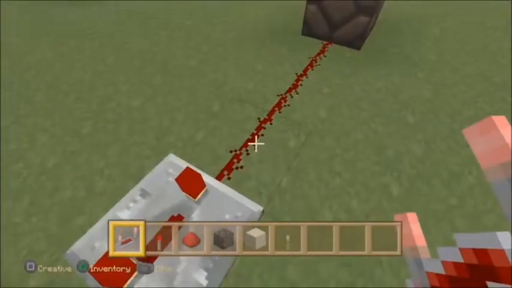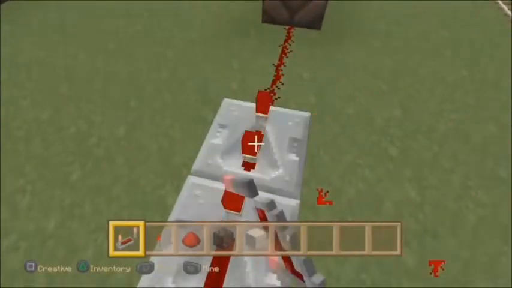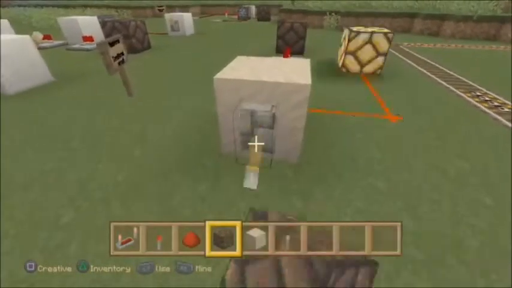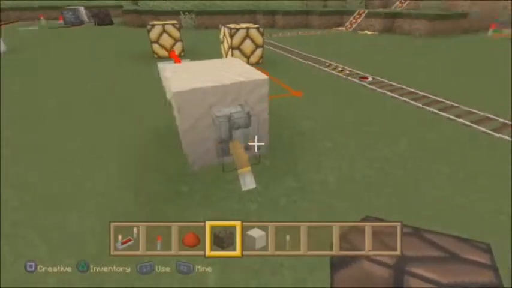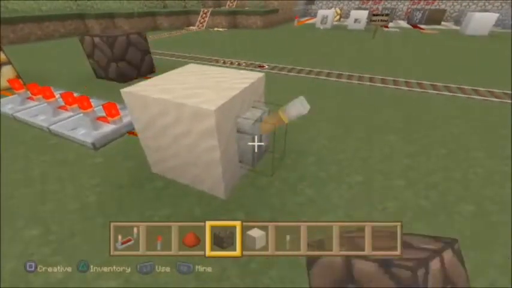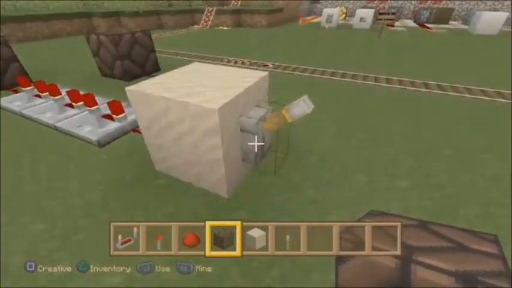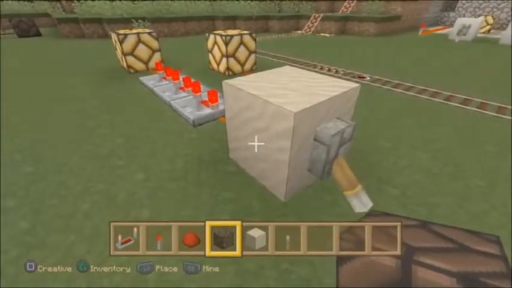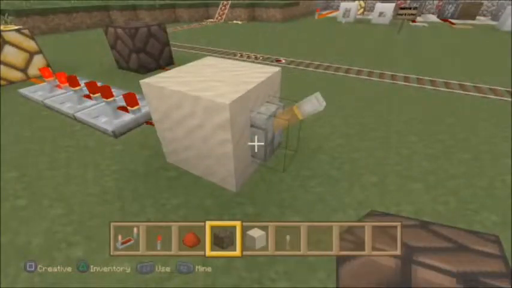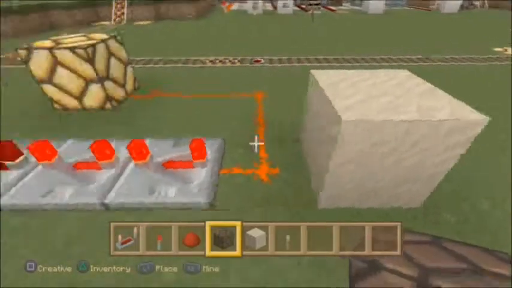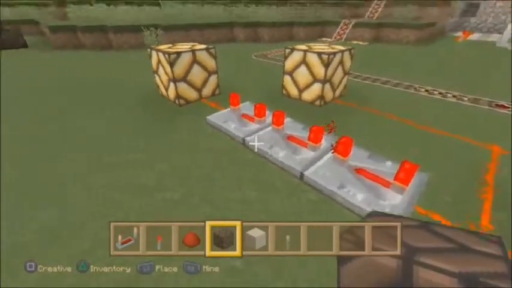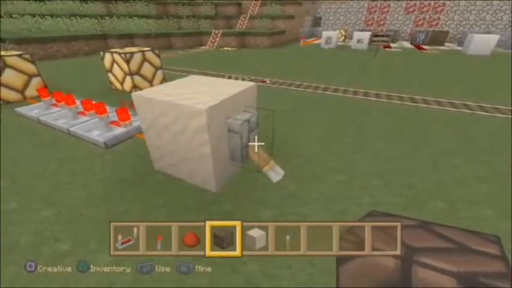So if I put a couple of these in at 3 clicks, which is the maximum, you saw that that side was significantly before that side. Each of those adds delay. So it's a good way for differentiating bits of your circuit or making certain bits of your circuit slower. So let's just bear that in mind, and let's look at the first thing we want to use them for.